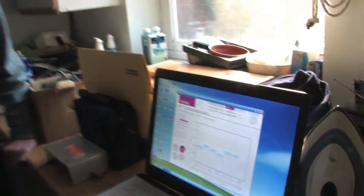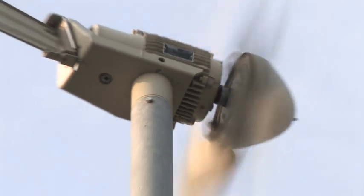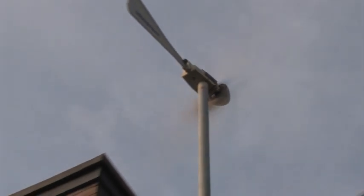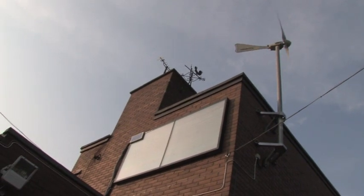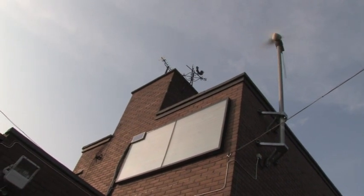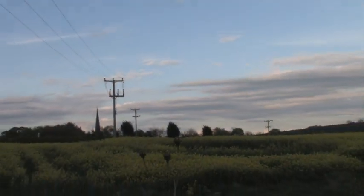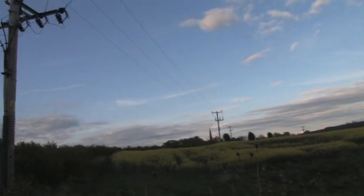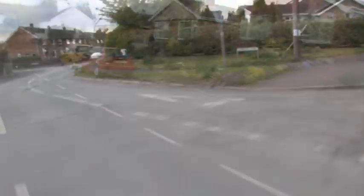So as well as providing us with lots of data, it's helped you manage your use of electricity as well. One of the things that we found as we started looking at the concept was that somewhere like a school, which is a focus for a lot of different people in the village, is a really good point of connection for that generation. It's probably the first time we've tried to put together a community energy project like this using the existing distribution network - using the existing wires - and match that to an economic framework that allows the community to really take ownership of their own energy economy.